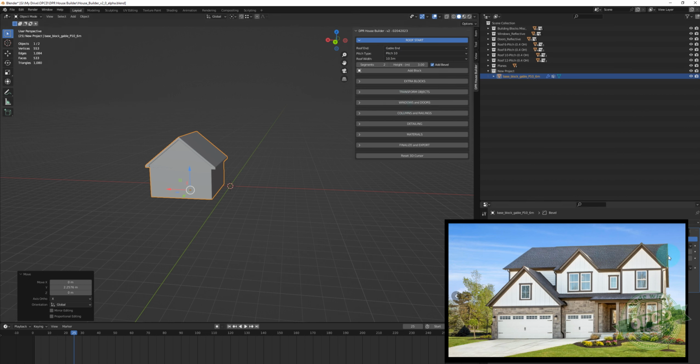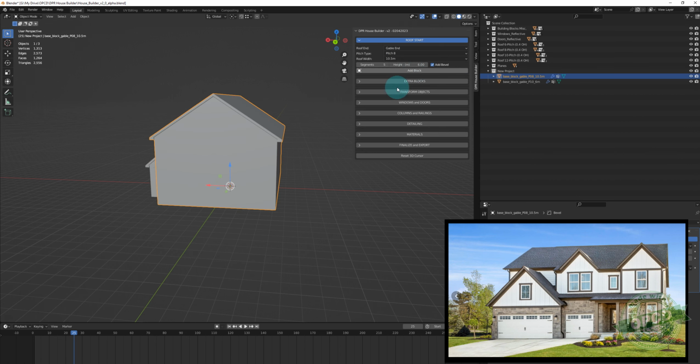Now the pitch of that roof is going to be less, so that's probably going to be 8. And then segments is running this way, so we talked before that was 5 segments. So, and that's going to be 6 meters tall. So we're going to add that block.